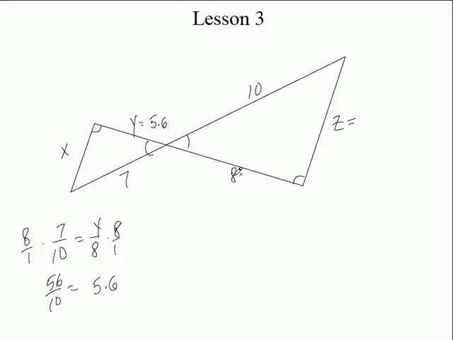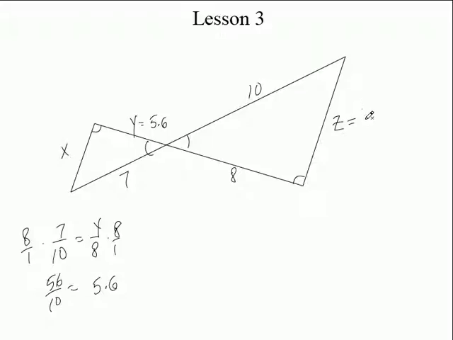Mark, do you know what that is? If this is 8 and this is 10, what's this side going to be right here if it's a right triangle? You could go through the whole Pythagorean theorem if you wanted to. But look, what do 10 and 8 both have in common? They have a 2, right? So if I divided this by 2, I'd get a 5. Divided this by 2, I'd get a 4. So do you recognize it? 3, 4, 5 triangle. You ever heard of a 3, 4, 5 triangle?